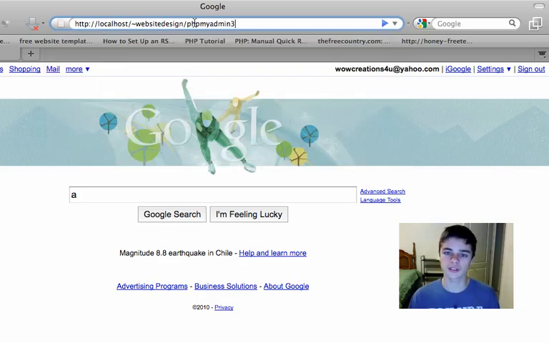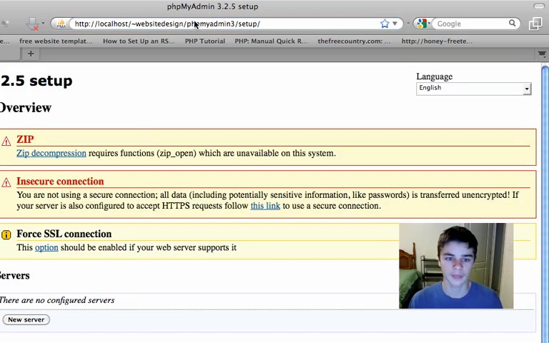And for Windows, you don't have to specify the user. It's just going to be straight under localhost / whatever the root is, and then phpmyadmin, whatever you named it. And also, right at the end of phpmyadmin 3, we're going to say setup. Now, it's going to come up in this screen. If you get a warning message up here that says cannot find config folder as described in documentation, then you didn't do something right, and you need to go back and redo that. If it doesn't say that, then you're good. You can ignore all the rest of those messages.